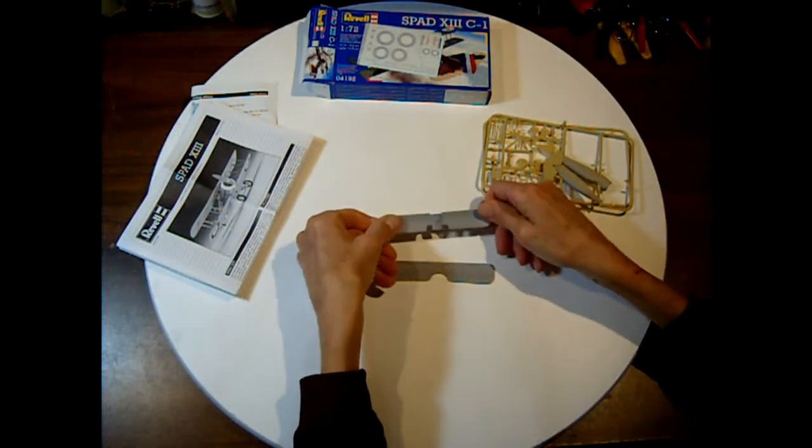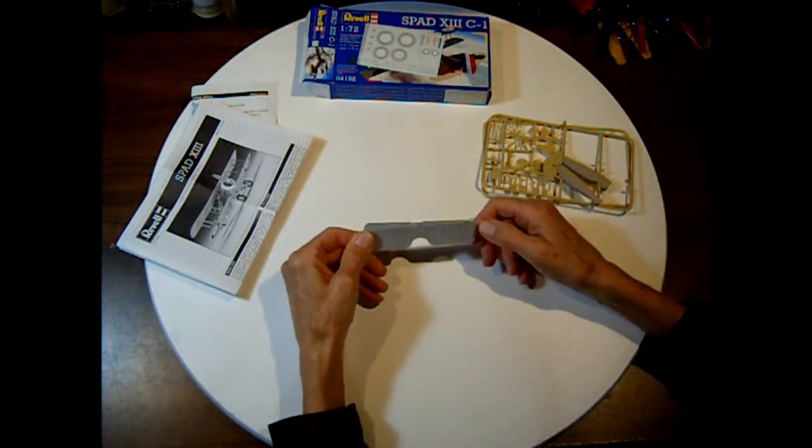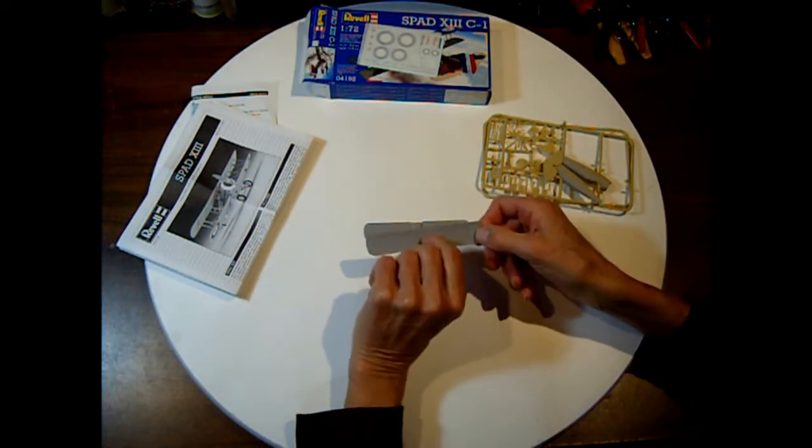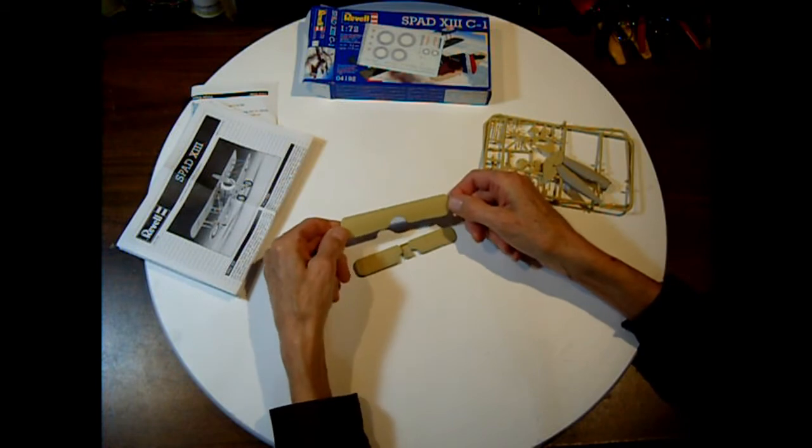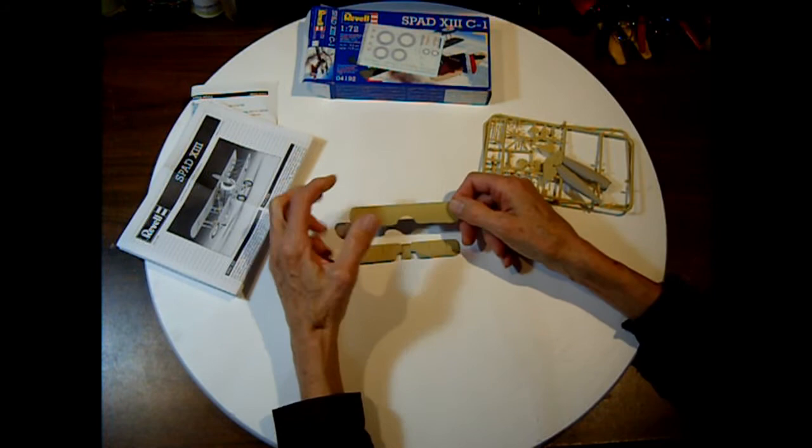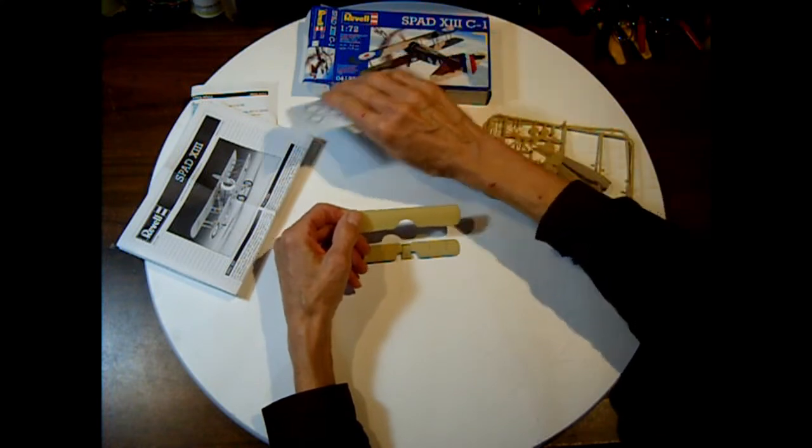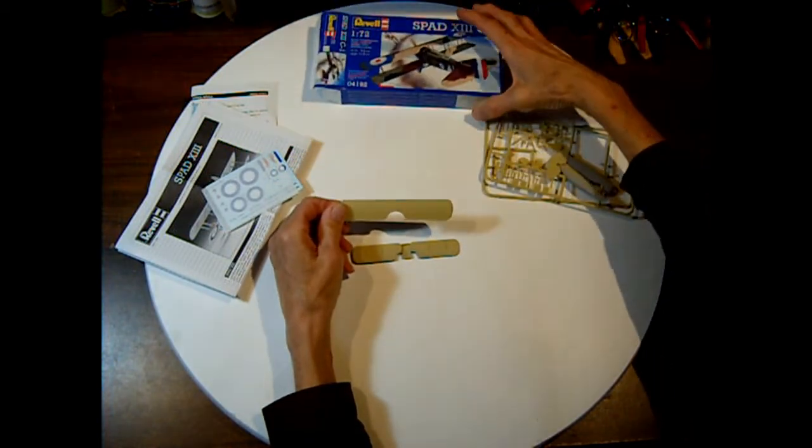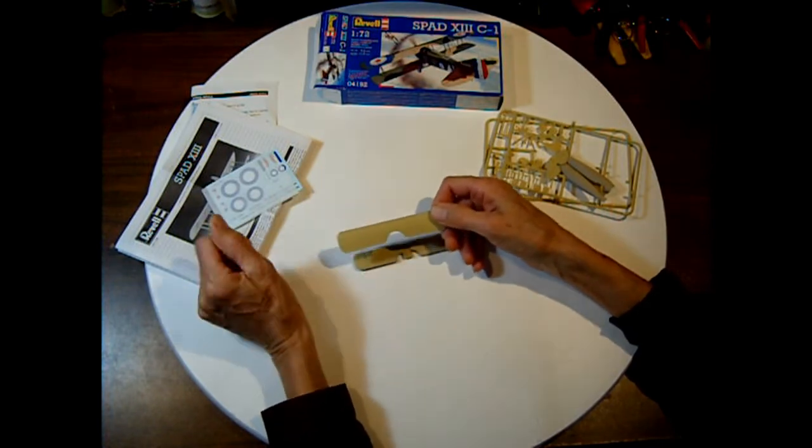Because it goes better. It's easier to cover that with the bluish gray that's supposed to go on the bottom of these. So this is the upper wing. That's the top side. That's the top side of the lower wing. What I did with these was I sprayed them with Testors dull coat. I'm going to use this as the base color because tan is part of the painting scheme as you can see. So I'll just use this as the base coat and in order to kill the plastic look, I painted it with dull coat.